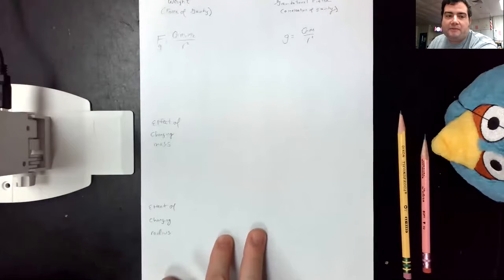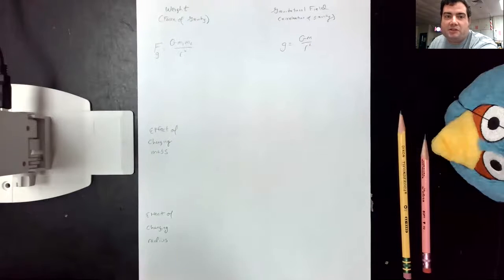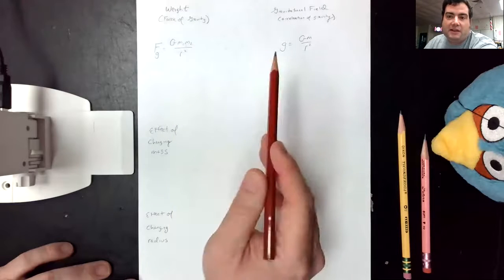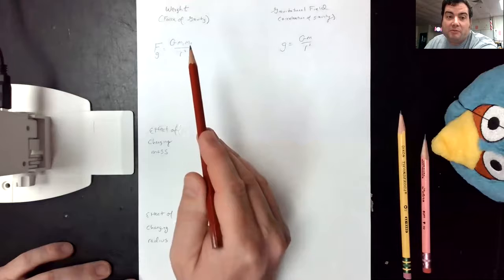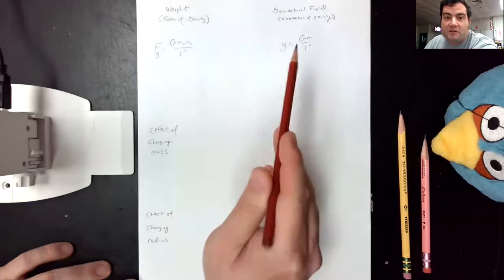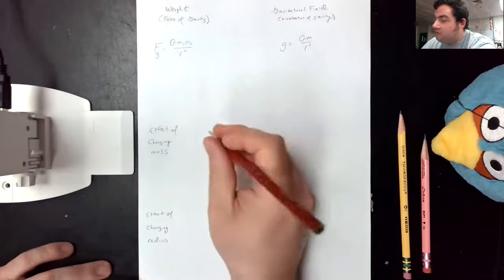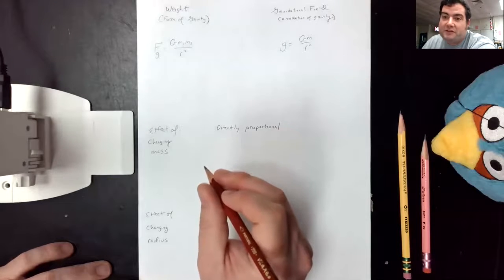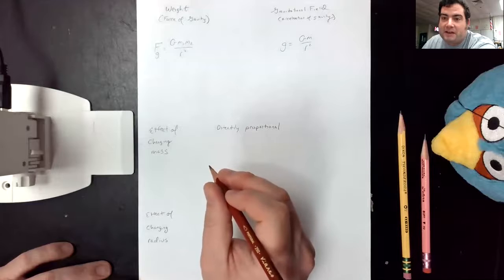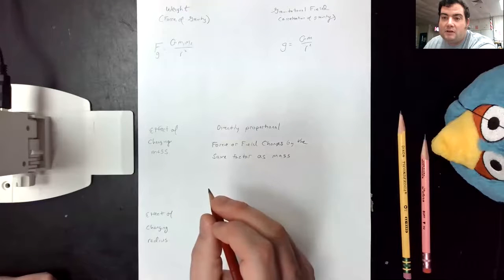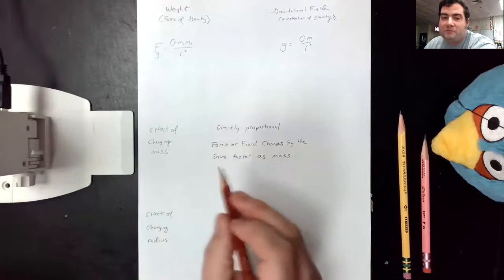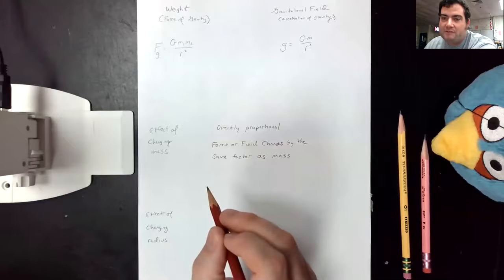Let's start with the simpler of the two, effectively changing mass, say the mass of the planet. The force of gravity and the gravitational field are directly proportional to the planet's mass, which is one of these two, or it's that one. So since we're directly proportional, force or field changes by the same factor that mass changes by. So if you end up with 3 times the mass of a planet, 5 times the mass of a planet, 1/5 the mass of a planet, you just multiply by the same factor, and that's how you solve it.